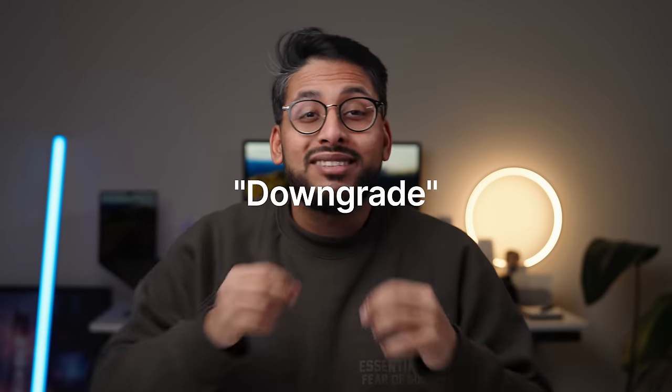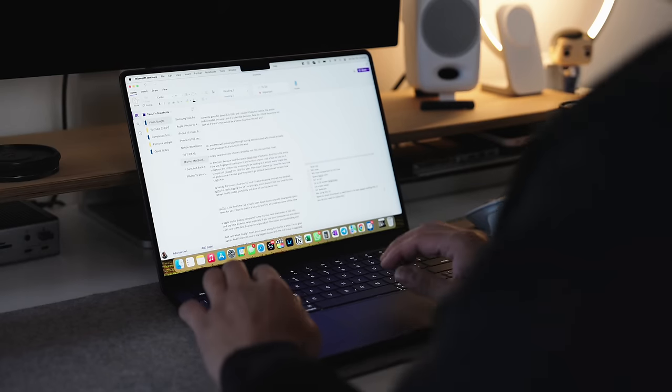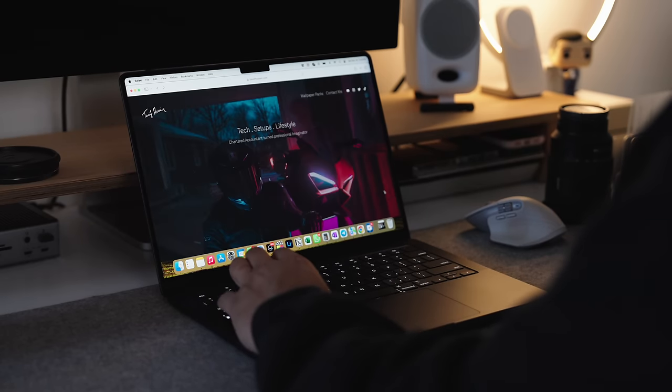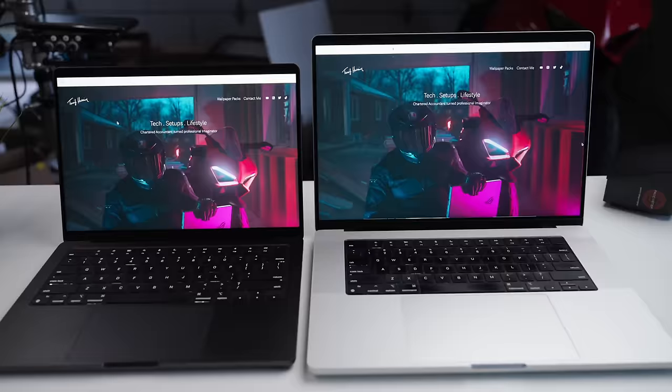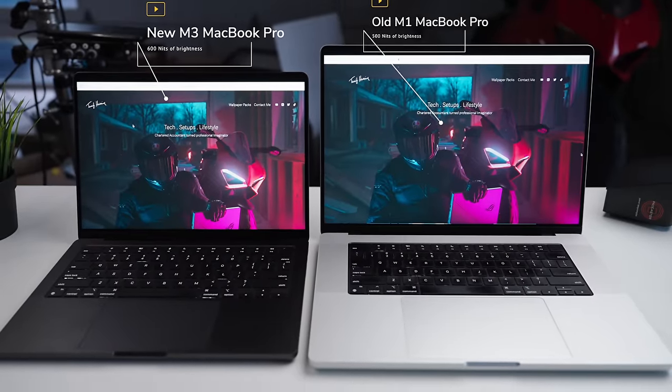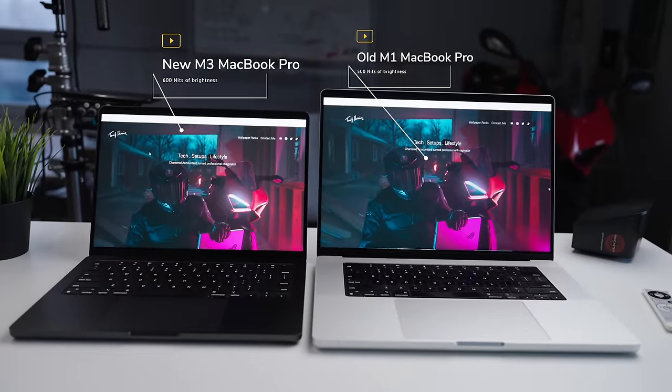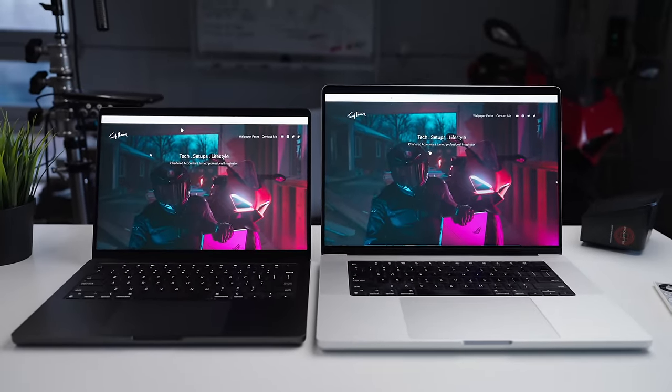Let's talk about the actual performance of the M3 Pro chip. This is the first time I've seen Apple quote-unquote downgrade specs in certain areas. On the display side, it now has up to 600 nits of peak brightness on SDR versus 500 nits previously — it matches the Apple Studio Display now. It's a nice step in the right direction because SDR is basically where we want those screen brightness improvements, and it'll especially help if you use your computer out and about.